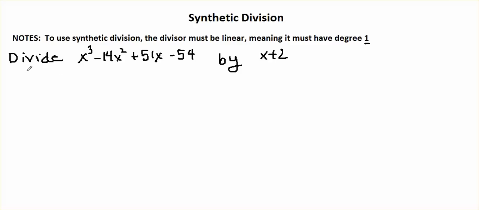In this example, they're asking us to divide this polynomial by this polynomial. Remember, the divisor is what you're dividing by. We take a look at this polynomial and to figure out the degree that it has, we look at the largest exponent. When an exponent is missing from a term, its exponent is one.